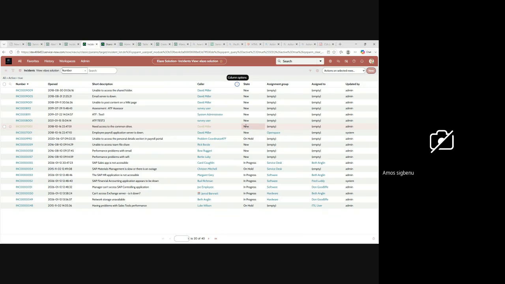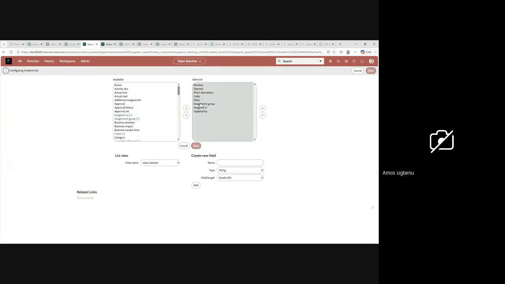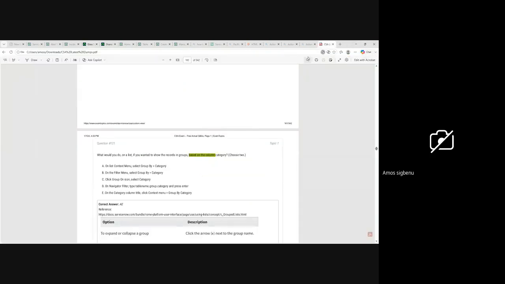On this list layout, that's where the question that was asked initially comes in, how to make a list view available to everyone. Let me just find the exact question. Just a minute, please.